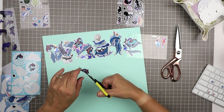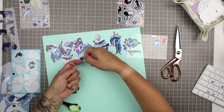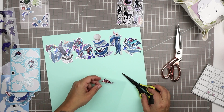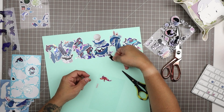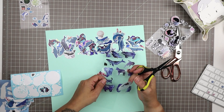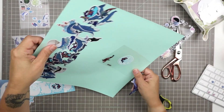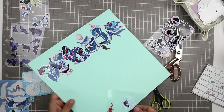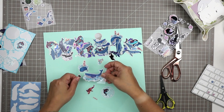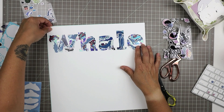Some of these stickers had whales just in the center, so I'm cutting out just the whales. I'm getting pretty desperate for whale stickers, so I'm cutting out the little ones I thought I'd pass on. Even some of these fish are not whales — some are sharks and other things — but if the tail looks whale-like enough, I'll take it. I get so desperate I actually end up using some animals from another sticker sheet that aren't whales at all, but they could be whales. I just use the edges of them.